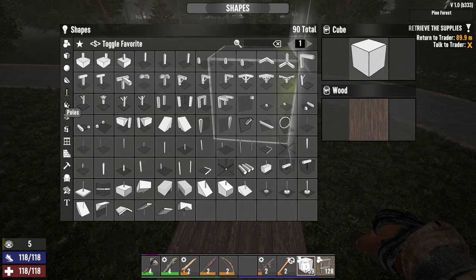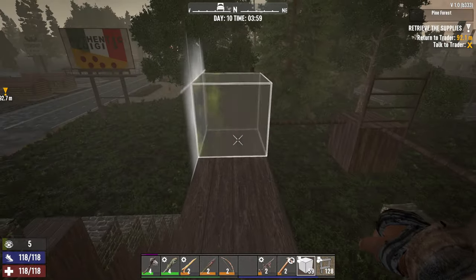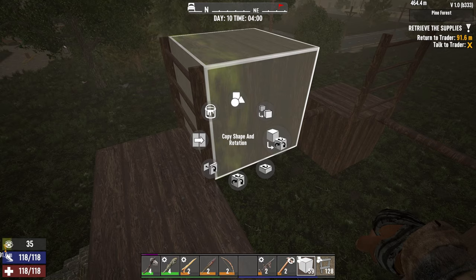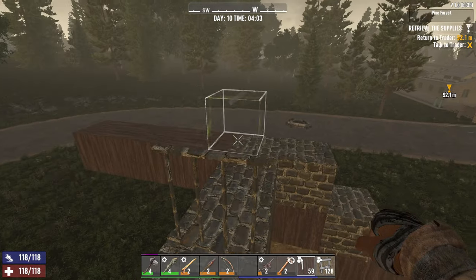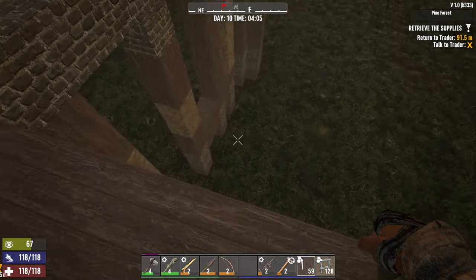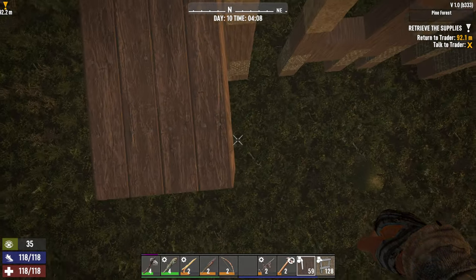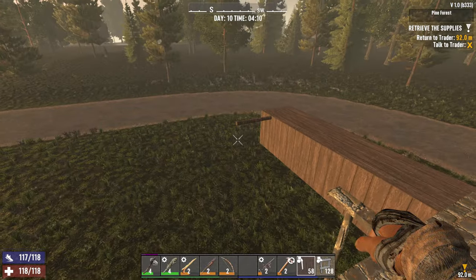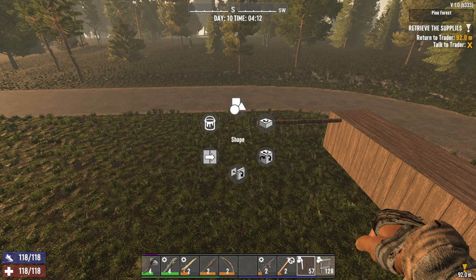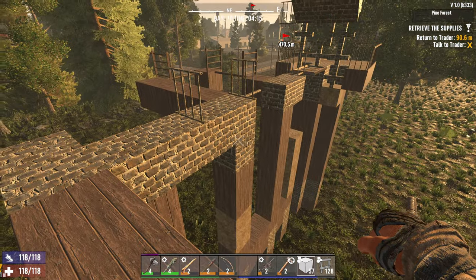And what is that pillar? Pillar... centered? No. 0.05? No, it's not that. I forgot what that's called already. What is that? There's the morning chime. What is the name of this block? Oh, it is. Pillar 0.05. Okay. I was wrong. See, we can get it to stick. Nope. Okay. Right about there. Right about there.